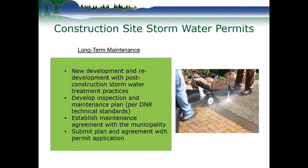I mentioned we've been doing this for 25 years. As you can imagine, the farther you go back in time, the less quality information we have. There was a time back when we first started doing this when the application was simply a two-sided piece of paper. So we don't always have hardly any of these documents going back in time. People ask for them, and we may not even have them up until more recent years. So even at DNR, it's kind of a mixed bag of what we actually have or could provide to somebody. But the main point is that over the last 25 years, this, in theory, has been required for these projects.